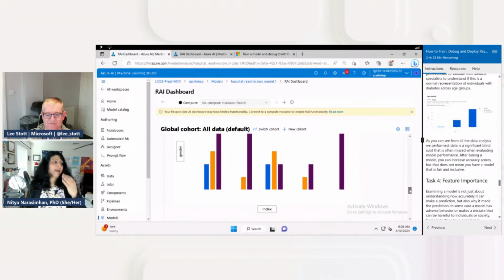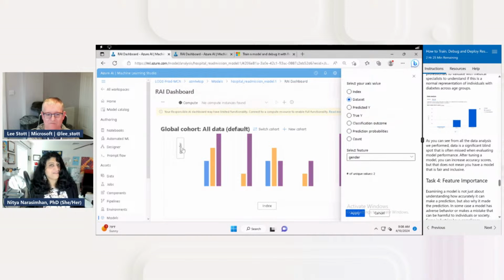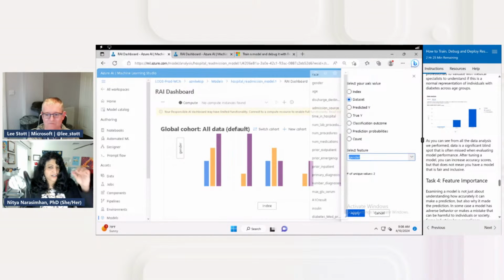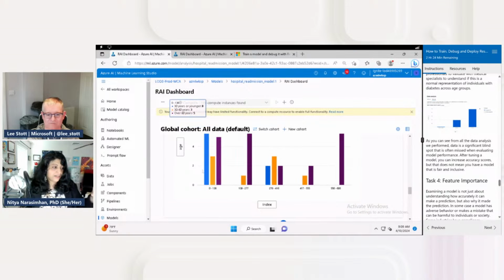Exactly, yeah. And if you look at age, that's one of the interesting insights that the data gives you. If you look at age as the attribute, you will find that it does look like it's not evenly distributed, right? The 30 years or younger is a really small sliver, very few patients. We have very little data on that demographic. We have a lot of data on the demographic for over 60 and kind of in the middle for 30 to 60.